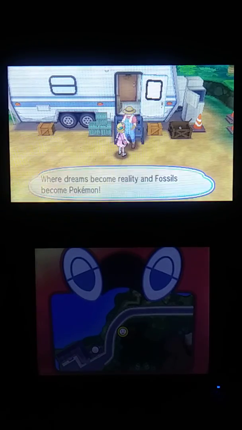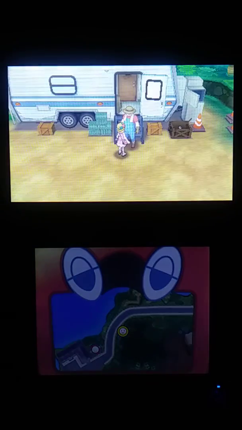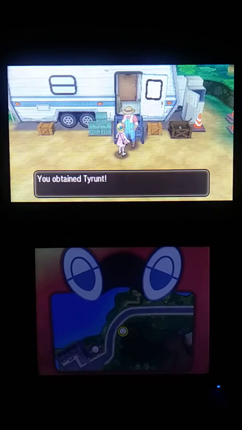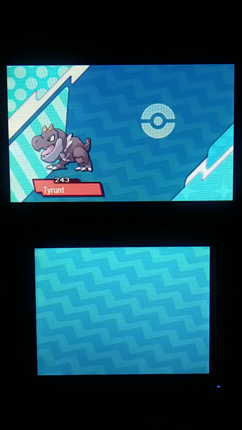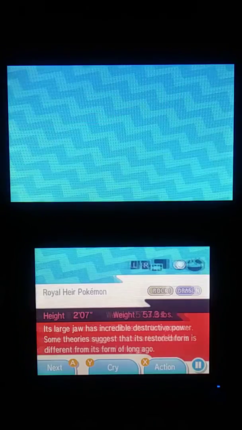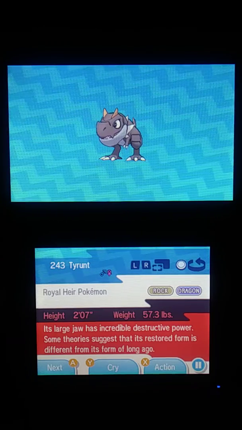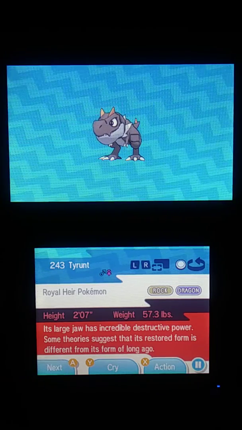And lastly, the Jaw Fossil. The Jaw Fossil is Tyrunt. Tyrunt, the Royal Heir Pokemon. Its large jaw has incredible destructive power. Some theories suggest that its restored form is different from its form of long ago.